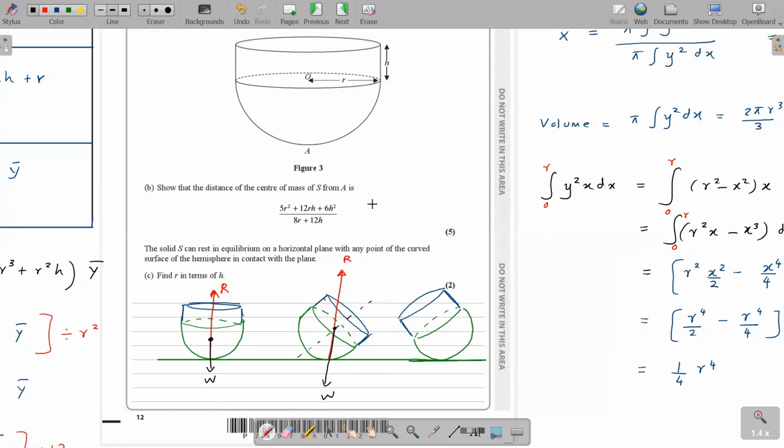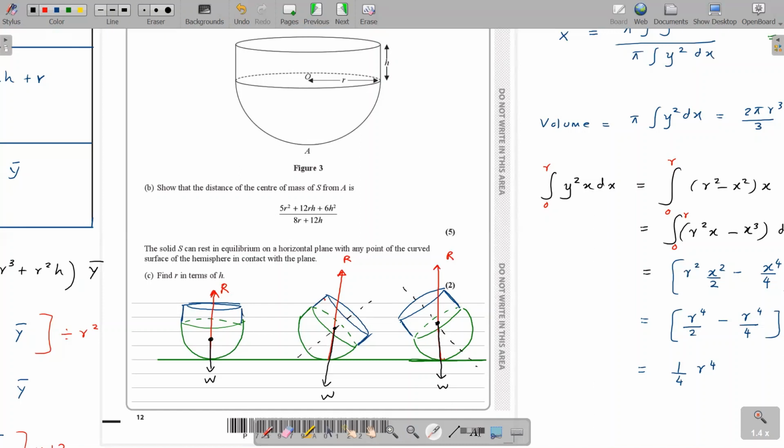In this case, whichever way I draw, you can see here also the normal reaction passes through the center of the hemisphere, right? So in this case, again, your axis of symmetry is like this. If the center of mass is at the center of the hemisphere, then again the weight acts like this. So regardless of whichever way you turn, the R and W are always aligned. Can you see what I'm talking about?